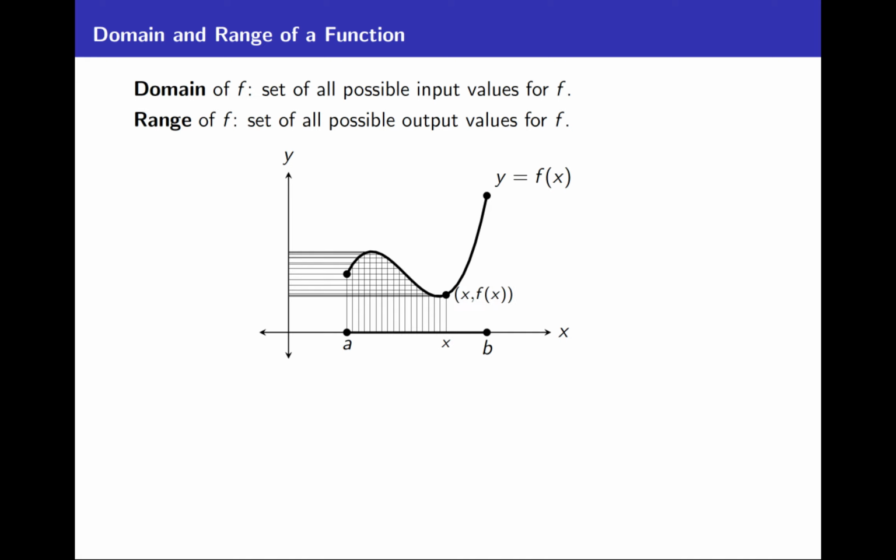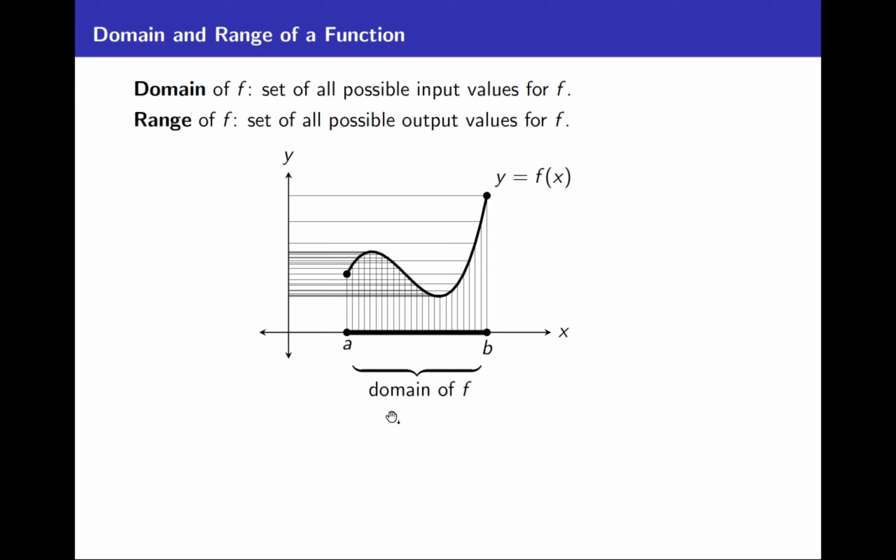So if you look at what y values are swept out there, for x going between a and b, f of x goes between here and there. So the allowable values for x in this function, the set of all possible input values, would be the values of x in this closed interval between a and b. And that's the domain of f. Whereas the range, it's all of these y values between this number c and this one d. That's the set of all possible output values for f. So the interval from c to d is the range of f. So here we'd say the domain of f is the closed interval from a to b, and the range of f is the closed interval from c to d. That's the set of all output values.